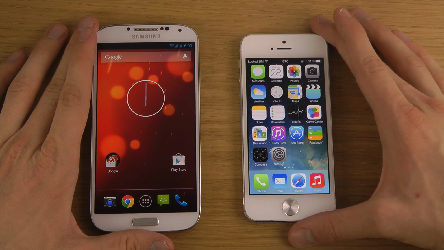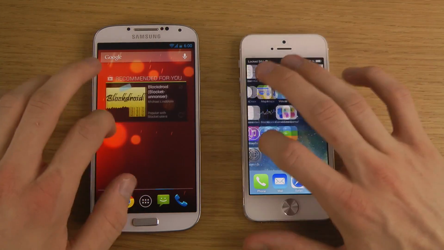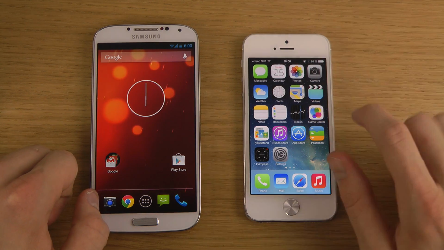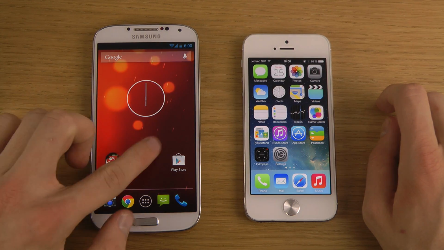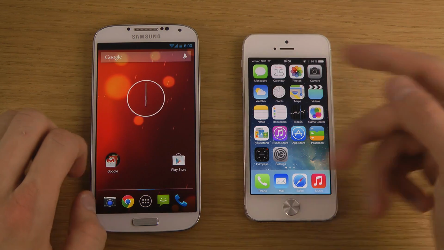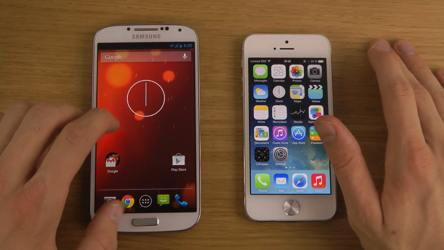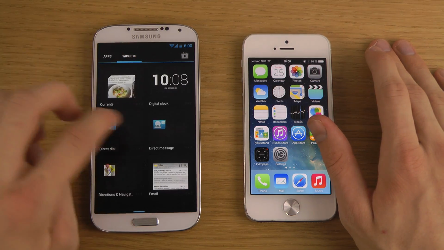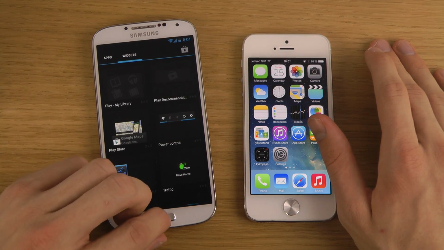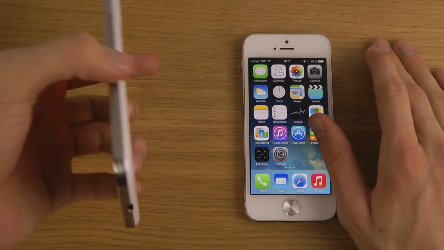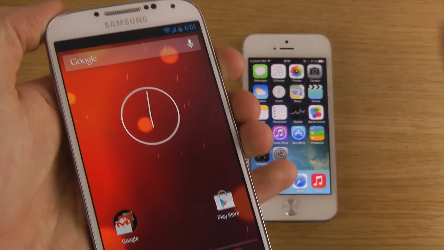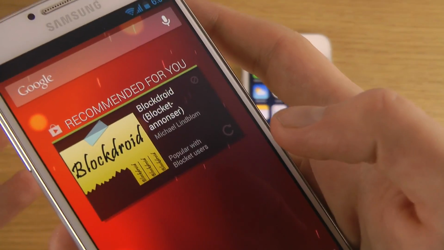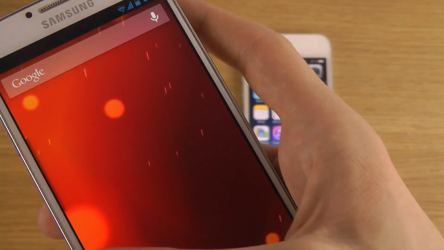One other big thing that makes both these devices kind of buttery smooth. Of course, we are at that stage where with smartphones you don't really have that big of an issue with that, but we do have widgets here. We have widgets in Android 4.3, of course, and with Android you have a whole section of widgets, and of course you can download more widgets, which makes it a little bit more dynamic looking, a little bit more interesting, with a cool clock widget, a cool search widget, and cool different apps that can work as widgets as well.